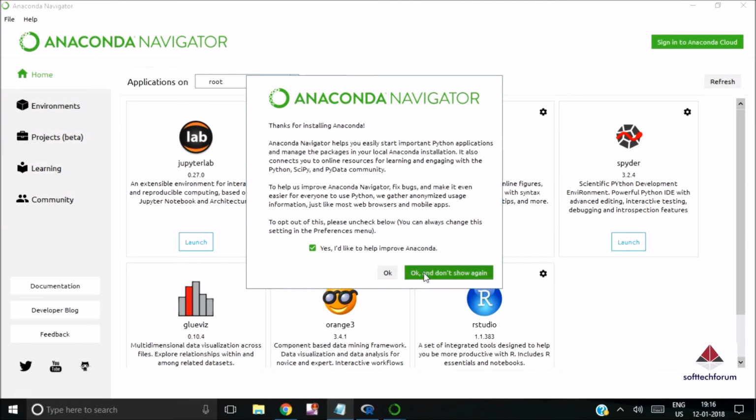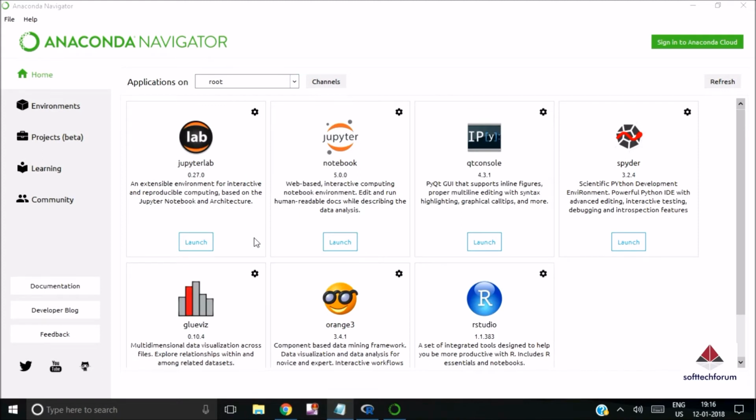Okay, I'll click don't show me again. So here you can see some features they have given, and this is a very user friendly tool they have provided. And as I told, this is the IDE, and I'll be choosing Spyder. So Spyder as IDE, I'll just launch it. And you can choose others also. In my next couple of videos, I'll explain what Jupyter, JupyterLab and the others are. You can go through those videos. As of now, I'll be launching Spyder, and I'll test whether Anaconda has been installed properly or not.